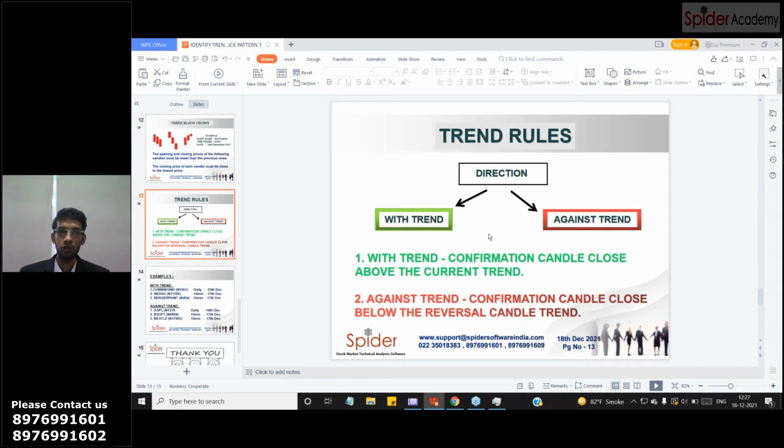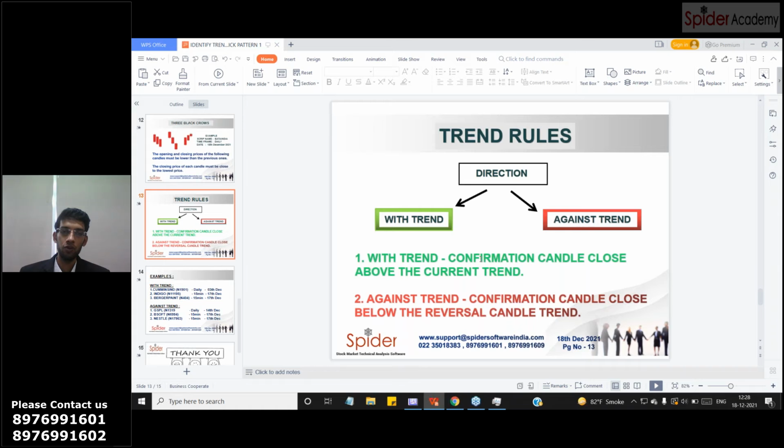In the same way, if there are 3 black crows, I can go for a short or I can go for the reversal. So we have to decide that. So how will that be decided? For that we need confirmation. Confirmation in terms of candles, because until the trend is confirmed, and today we are discussing candlestick patterns, and candlestick patterns are price patterns. So we can always use that pattern for confirmation on the basis of the immediate response in the market. So the confirmation is a candle close above the current trend. So right now, if we are using it with the trend, the candle should be above the trend.